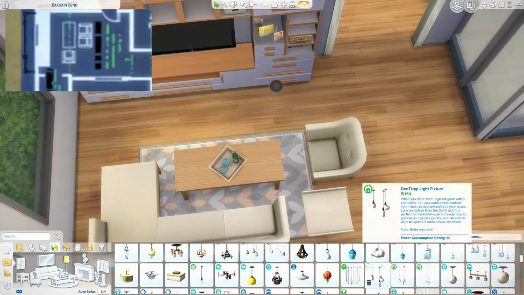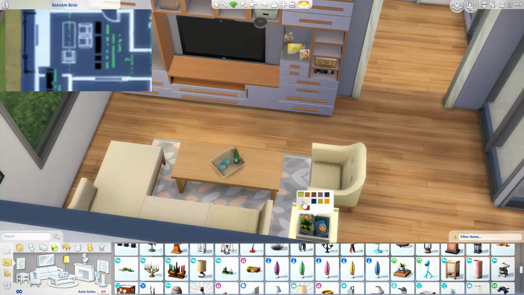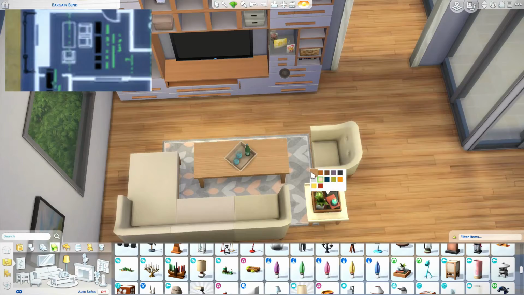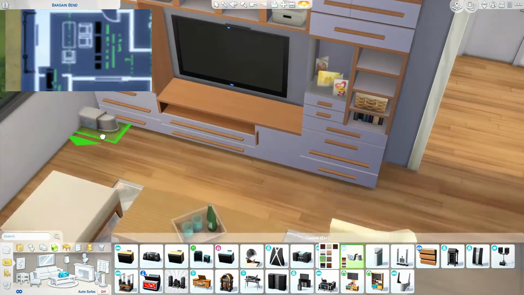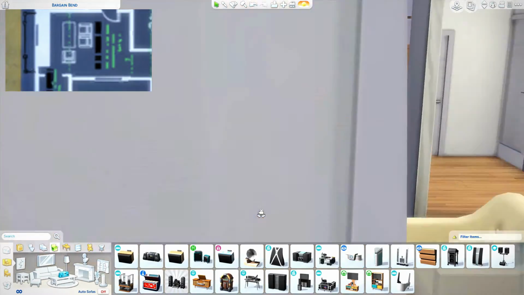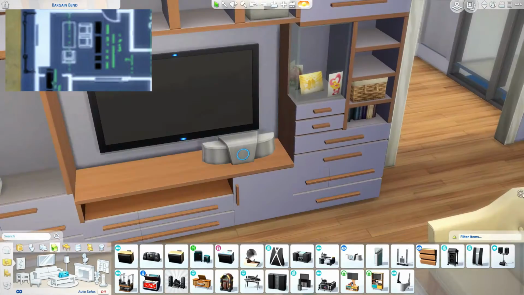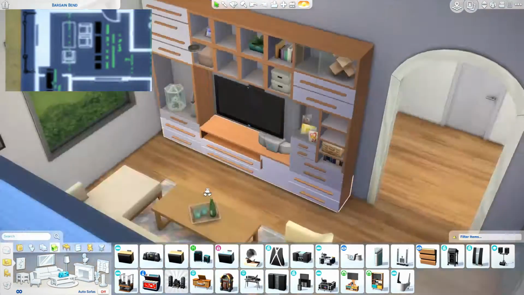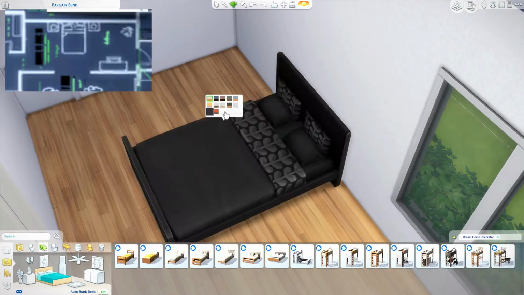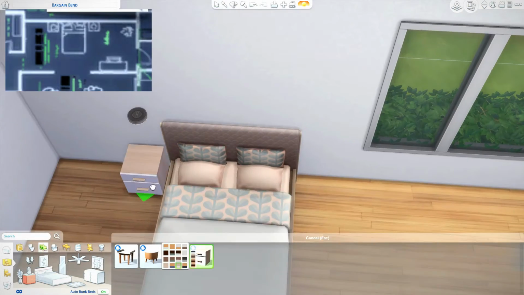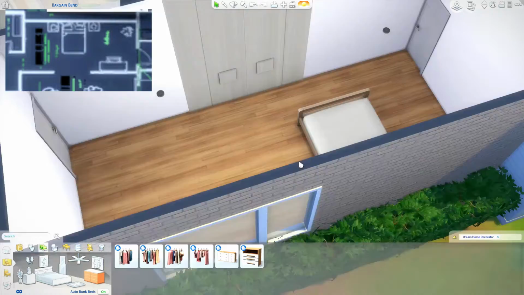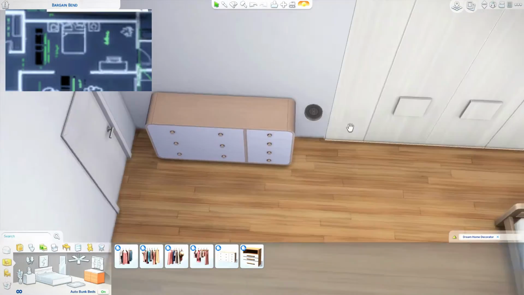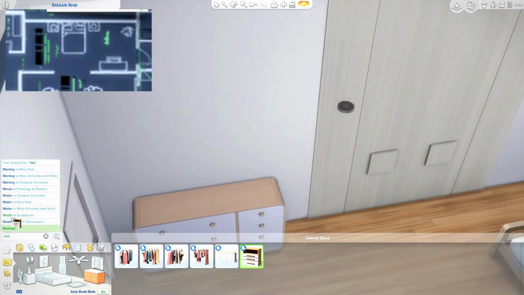We literally just got a new kit, and then the Dream Home Decorator came out like a week after, and now we're getting a trailer for the expansion pack. They are really just letting everything out at once, and I barely had time to play this pack, and now we're going to release an expansion pack, which I'm super excited for.